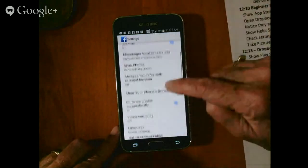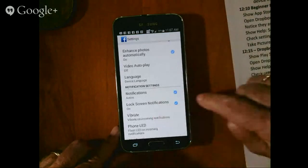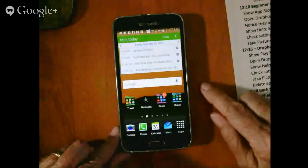And somewhere in here, yeah, notifications. Yes, I want notifications, but I don't want them on my lock screen. So I will uncheck that. And that's my quick tip for this week.